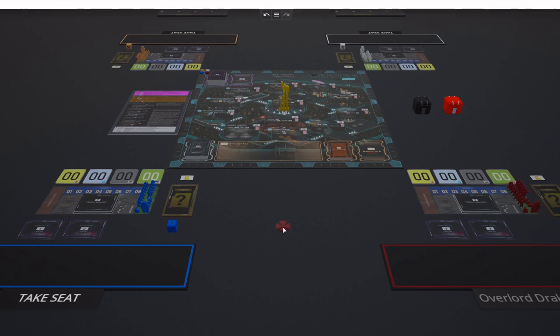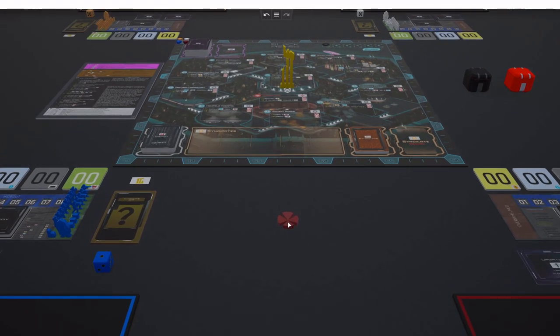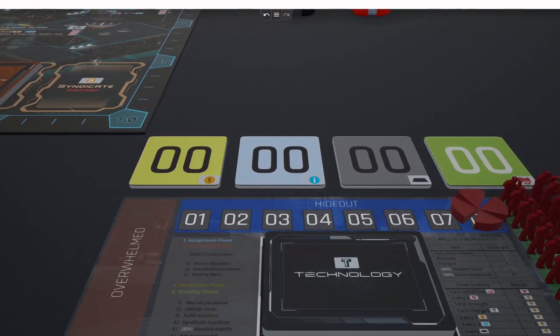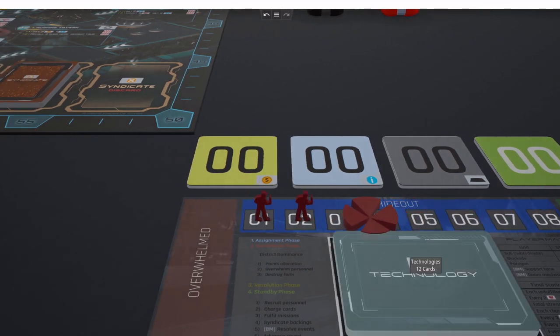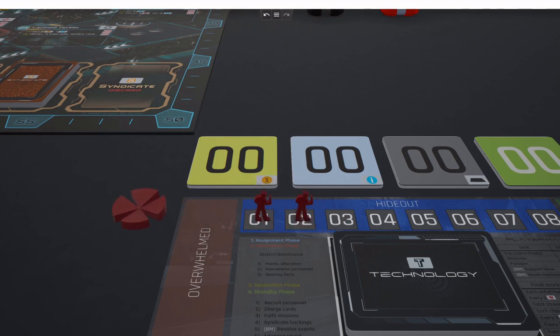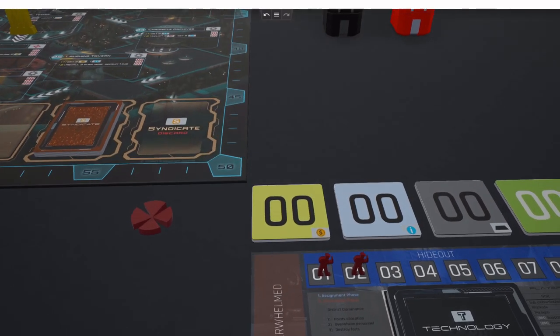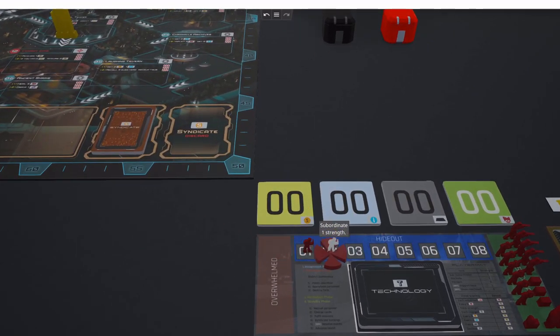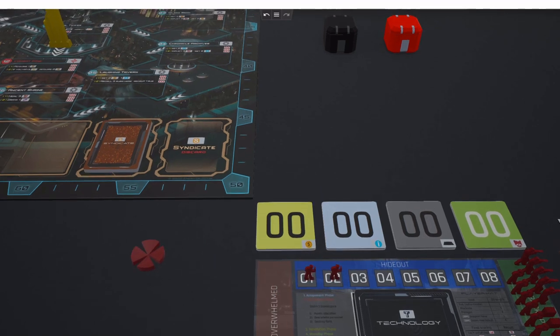So running through each of those phases in a bit more detail. The assignment phase has us take personnel from our hideout located here. At the beginning of the game, most of the time you're going to start with 2 subordinates. They each have 1 strength. So what you do on your turn is you take 1 or more subordinates, you choose a district which does not already contain your personnel, and then assign those personnel to that district.